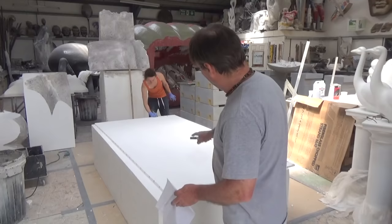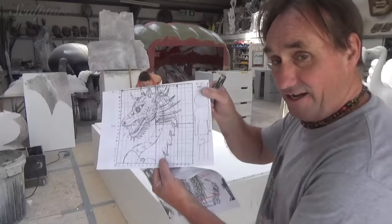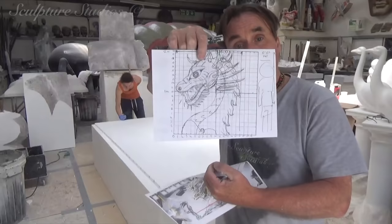Here we are, just about to grid up for the large dragon head with Jessica. Yeah. This is what we're gridding up. It's going to be about 2 meters tall, top to bottom, and it's to go on stage behind the drummer, we believe.